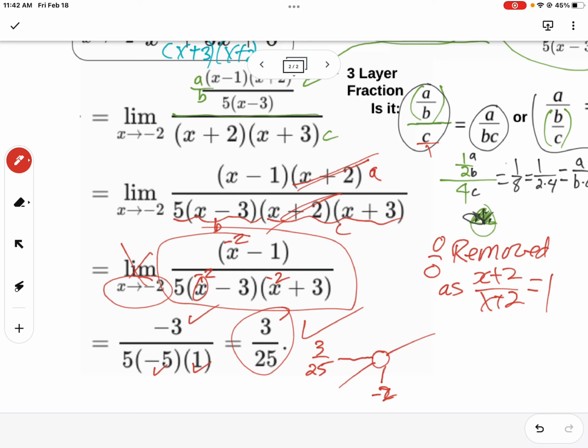Okay, so you're going to have a copy of this completed example. You'll have a copy of a blank one for you to annotate yourself, and then you'll have a copy of an original with just the question that you try and solve yourself. And then you have some practice questions to do. So good luck. Pause, rewind, go over this video as you need to, and have yourself a good day.